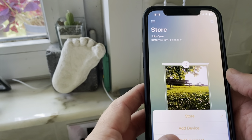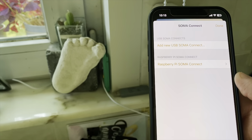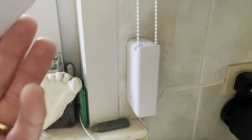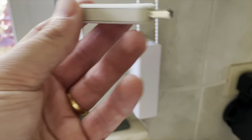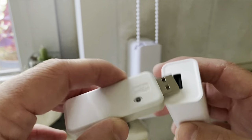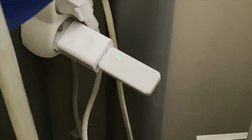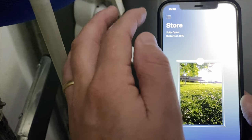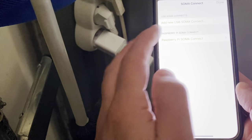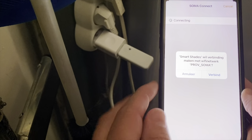Now go to the Soma Connect. Add a new Soma Connect. The Soma Connect comes as a USB adapter and you have to use for power source yourself. So I have this one. Plug it in like this. So it's plugged in right now. So it's blinking green. Connect and configure.